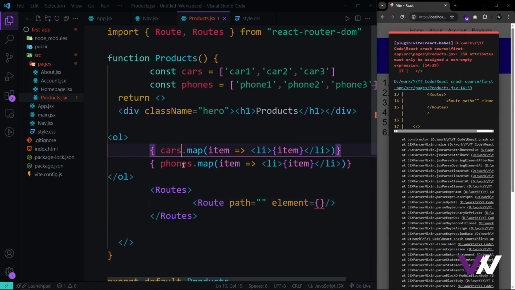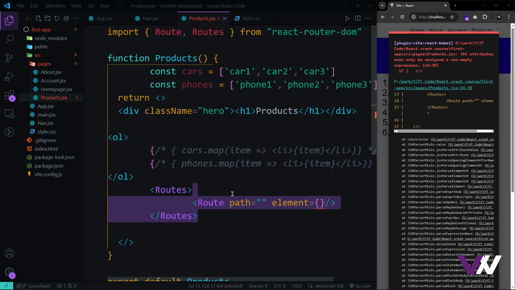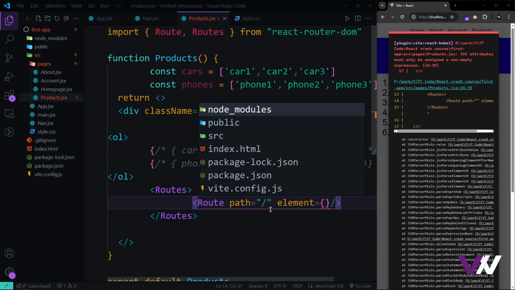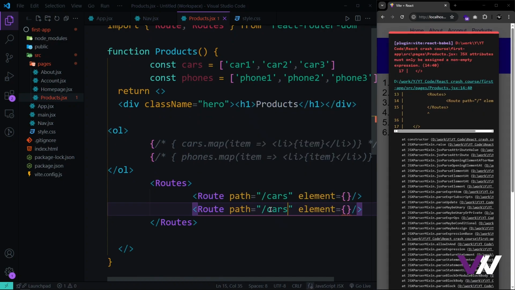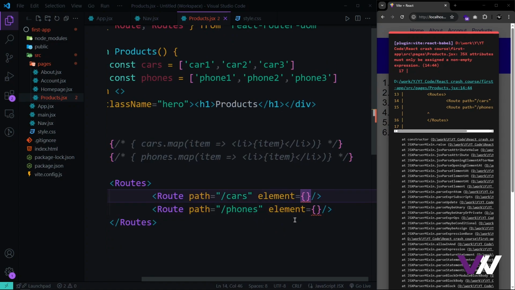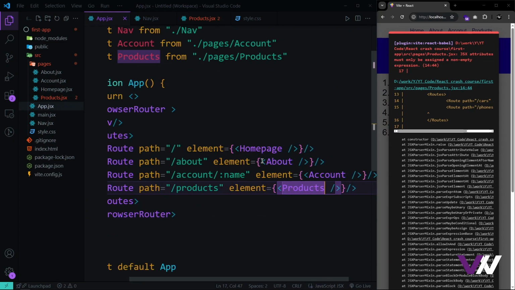Now here we're going to have again the same path right here and the element right here. And now let's for a moment comment these items out so we got only our routes right here. Now here in the path, let's say first we got this cars and next one is going to be this phones. And pay attention, here in element, as you saw in the app, we're going to pass this JSX. So it's not necessarily a component.